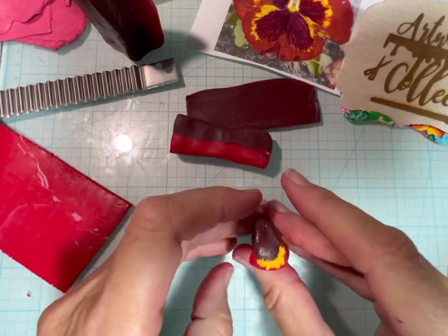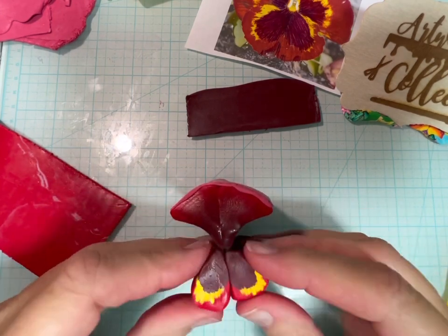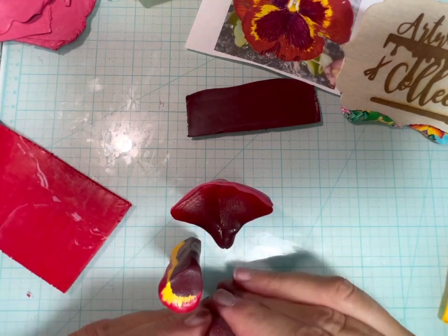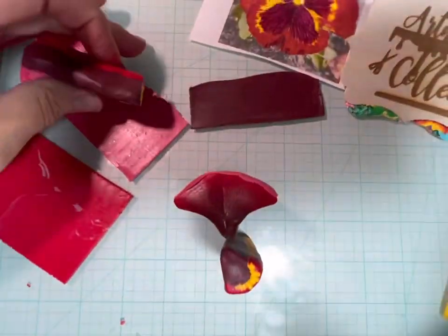Now I'm just forming them into the two different petals, and I'm going to go ahead and cover those. That's going to be kind of the bottom pieces there, and I'm going to cover them with the light pink so that we have those two pieces done. And here I am covering it with the light pink.